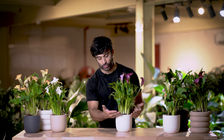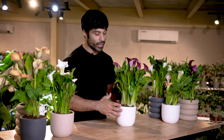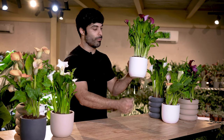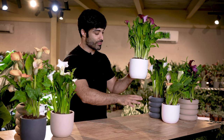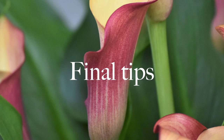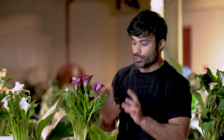We have a whole other video on how to water your plants, but this plant falls into the category of plants that like their soil to dry out a little bit — specifically 30 to 50 percent. Once it's dry, re-water the entire soil bed, making sure it is fully saturated. Allow any excess water to come out the bottom, and once it's fully drained, take it back to its original spot. Because this plant is not evergreen, you won't have to worry about fertilizing or repotting it — it's a plant you buy for the short term, looking good for six to eight weeks.